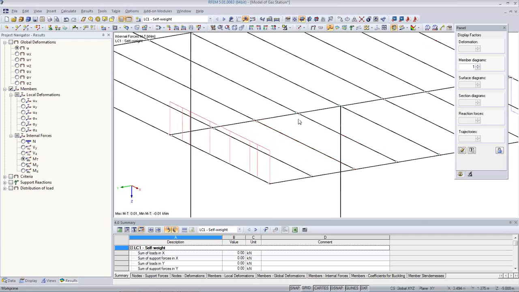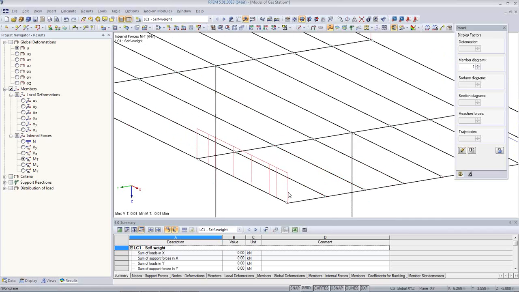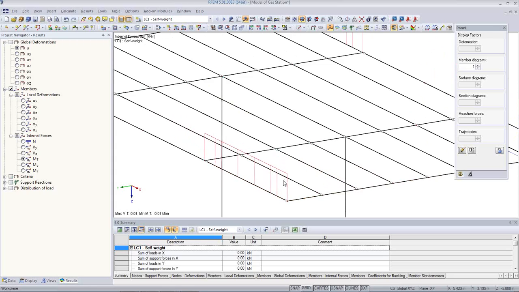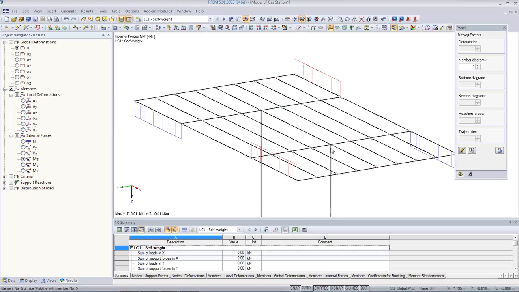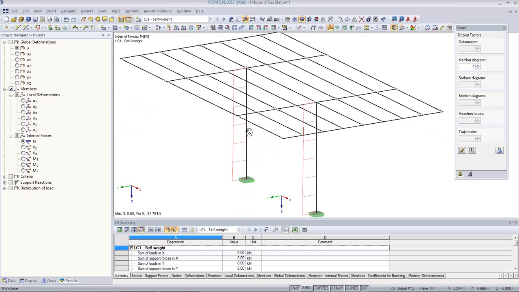So it's really a scissor type hinge. We have a very small torsional moment due to this connection here, which we can really neglect. And it seems to be symmetrical, so everything seems to be all right. We have axial forces, so everything seems to be reasonable.